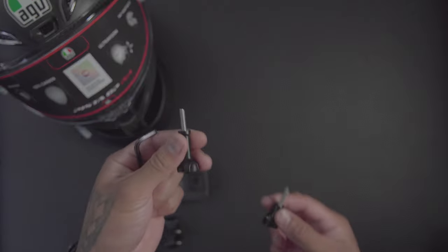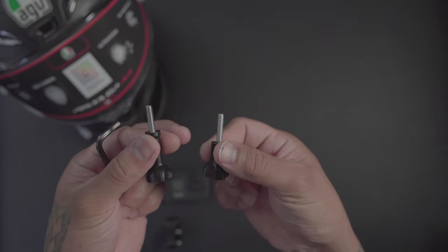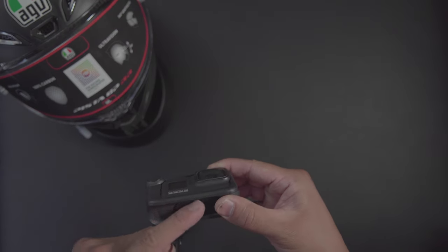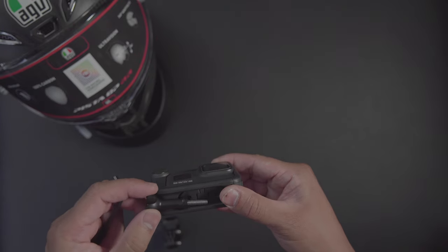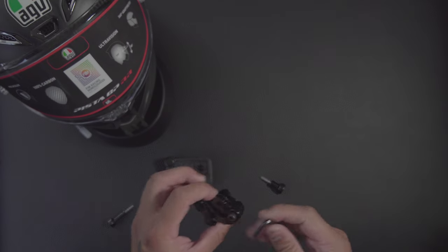You have a large and you have a small. I'm going to go ahead and use the small on the bottom. I'm going to use the large on the top because you have to clear on the Media Mod this little channel right here. Otherwise, you won't be able to crank it down far enough. So it's got to fit something like that. So let's go ahead and take this Allen off.